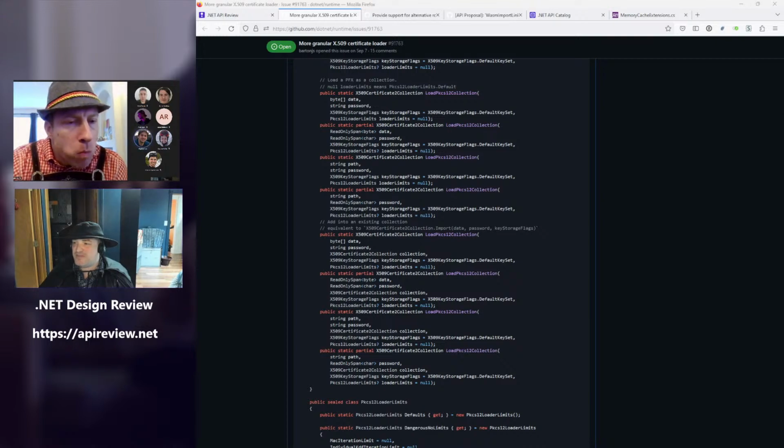Okay, so a couple questions. There's always a password for these? Because the PFX always has a password, yeah. Okay. We're getting rid of the "we'll fill it in for you" scenario. So that doesn't need to be nullable or anything. I guess it can be null. Null is a different password than empty. We internally say you probably weren't smart enough to know the difference between them, because only 6 people in the world know the difference between them. So if you try null or empty, we also try the other one if the one doesn't work, but technically they're different. What does null mean for the span? If I pass in null for the span, does it have the right semantics, or is that the same as empty? Again, we'll try both ways. Okay.